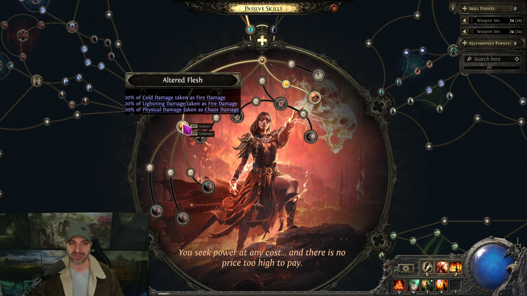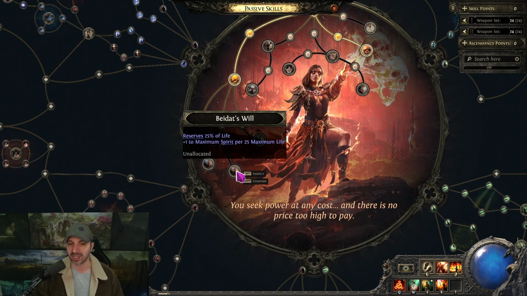You're then going to come left and take Altered Flesh. And when you're gearing, we'll talk about this when I show you the gear, you want as much fire resistance as possible, or at least the first thing you want is fire resistance, because cold and lightning damage is taken as fire.